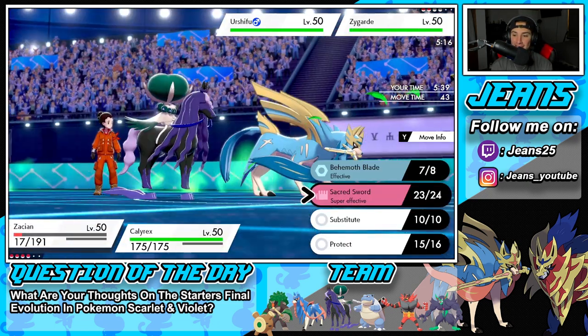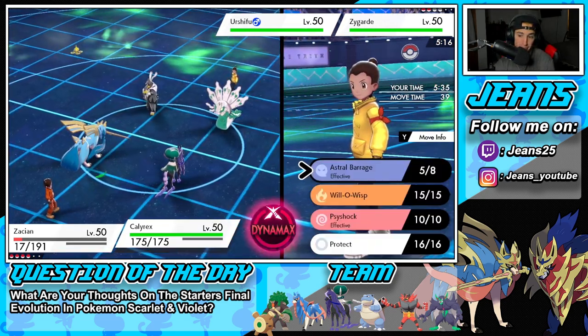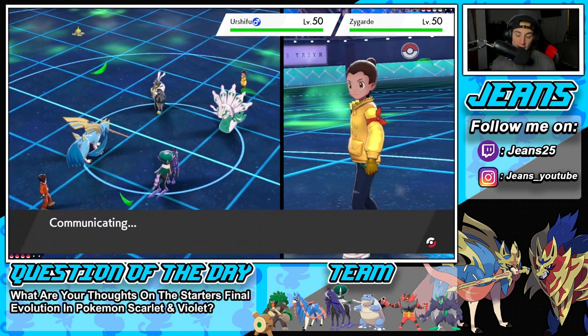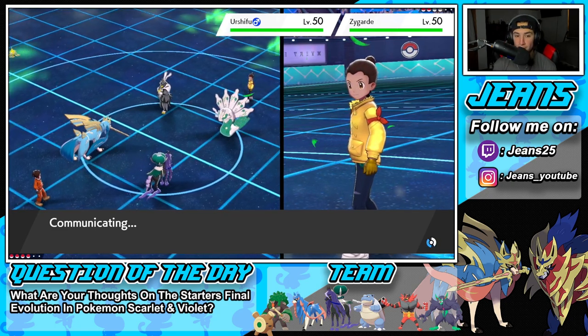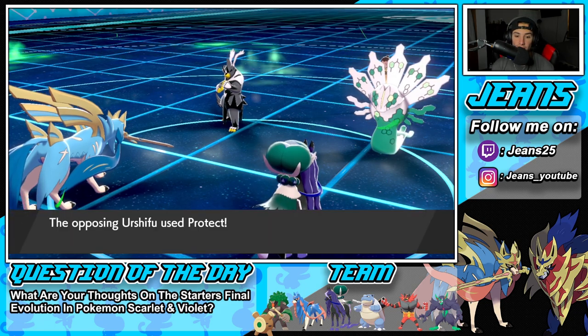The man. All right, goes into Urshi. He hits your protect, so I'm just going to do this. And I'm just going to pop another Astral Barrage, a plus two. And outspeed all these guys. And I think that's pretty much GG's. Unless this thing's Rocket Sucker Punch, he would go after my Zacian at this point. Let's see. Urshi protects.